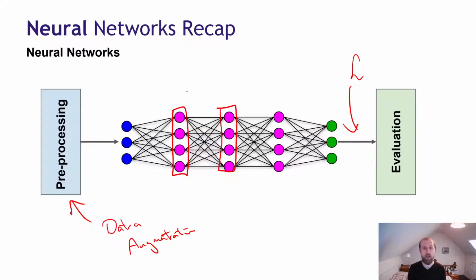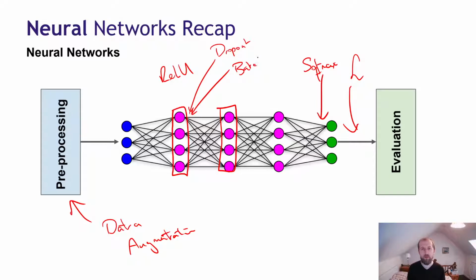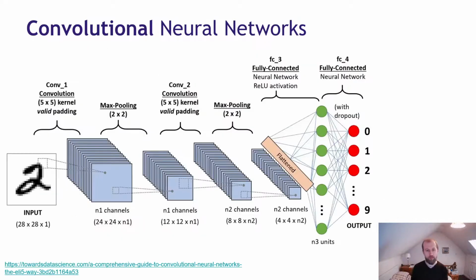So firstly, we'll look at activation functions. So stuff like ReLU, and then the activation function in the output layer is going to be sigmoid or softmax. And we're also going to look at things like dropout, where we remove some neurons, and batch normalization. Okay, so that's all coming later on.